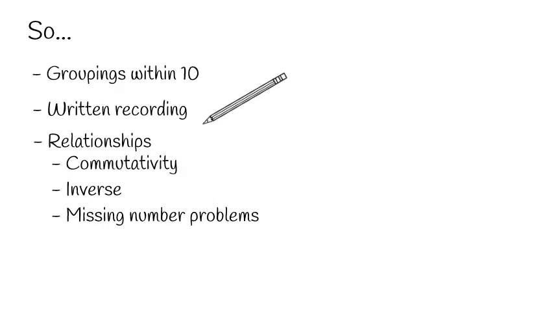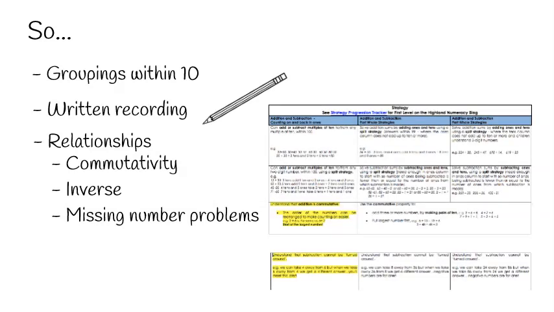These ideas related to relationships can be seen in the Highland numeracy progression in the addition and subtraction section at first 1 star. Independent activities can be set up so that pupils are then working on moving these basic facts from something they need to use a strategy to work out, such as counting on or reliance on visuals such as finger patterns or other visual groupings, to just knowing the facts.